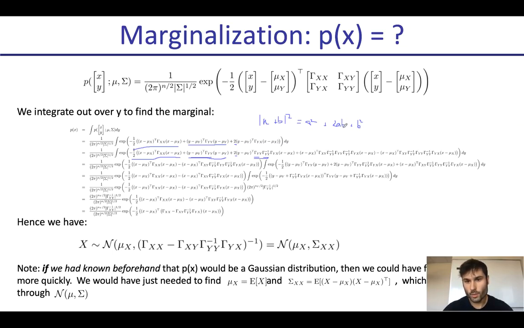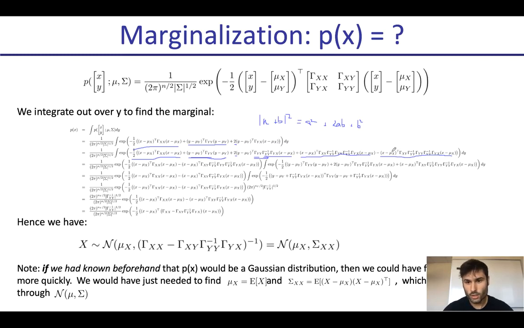And then we just need to deal now with the b term. Now we see that the b term is gamma yy inverse times gamma yx times x minus mu x. So what we do now is add all of this b term squared and subtract it again. So we haven't modified this equation at all. The only thing we have done is add this 1 over here in the form of gamma times its inverse, and then add and subtract this b squared term.